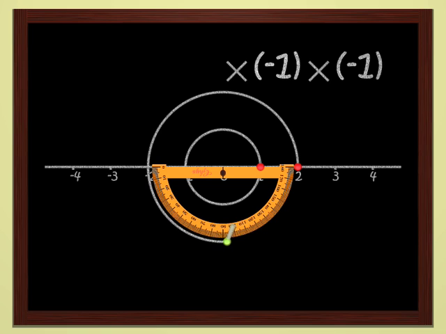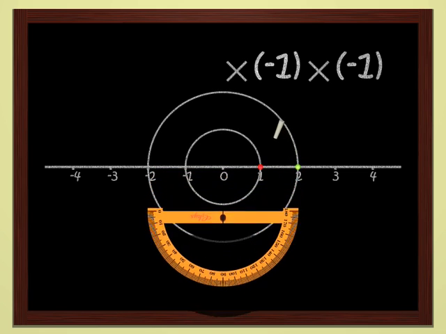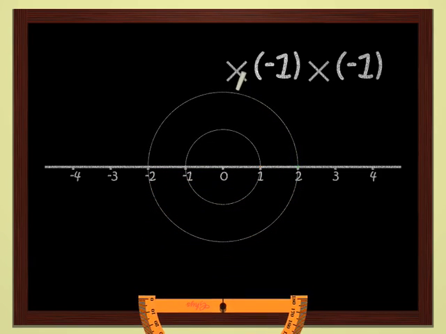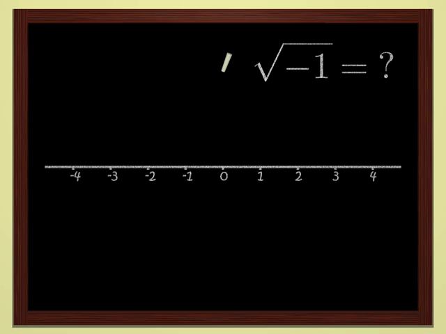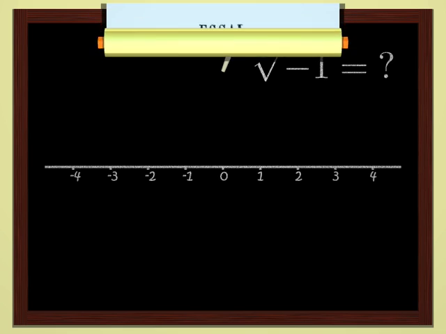Therefore, there is no number which, multiplied by itself, yields minus one. Another way of saying this is that minus one has no square root. But of course, we are underestimating the inventiveness of mathematicians.